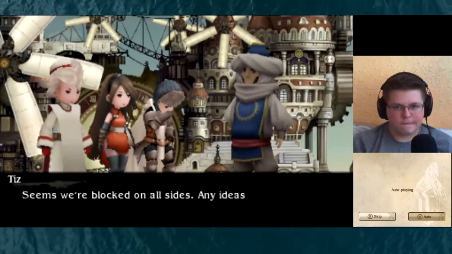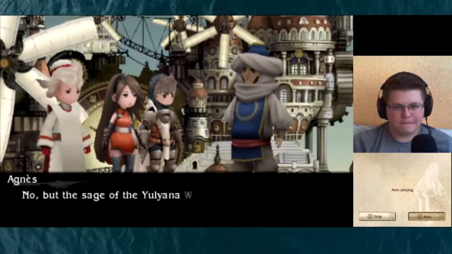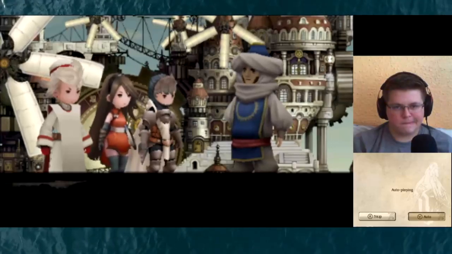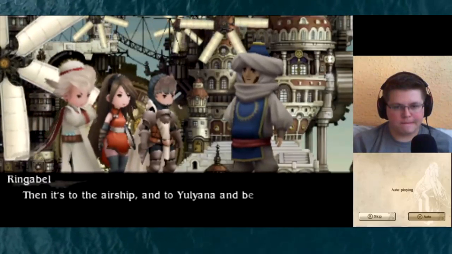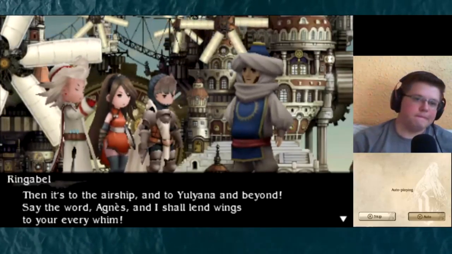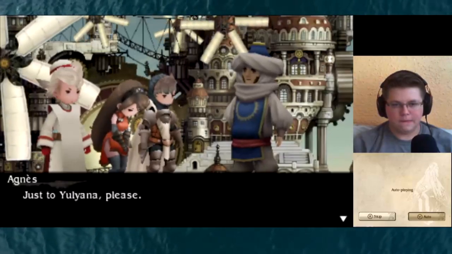Seems we're blocked on all sides. Any ideas? No. But the Sage of the Yuliana Woods may know some way. Then it's to the airship and to Yuliana and beyond. Say the word, Agnes, and I shall lend wings to your every whim. Just to Yuliana, please. Fair enough.